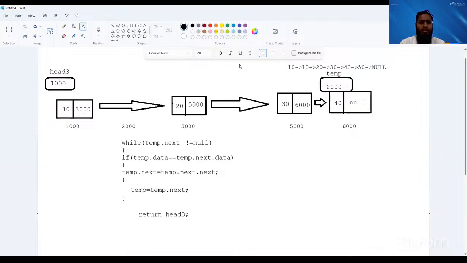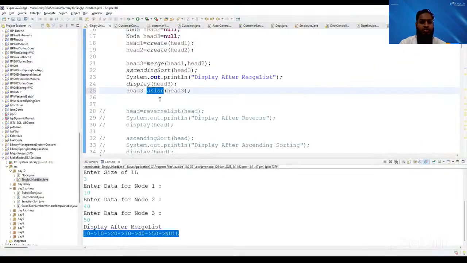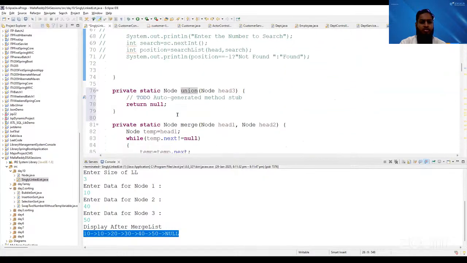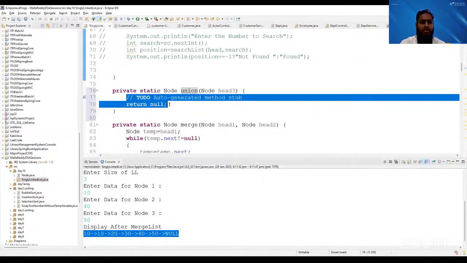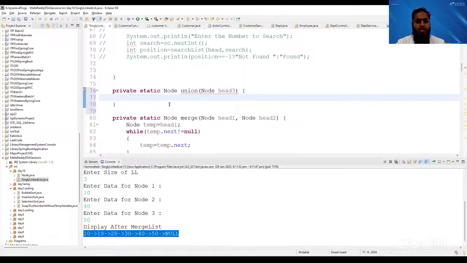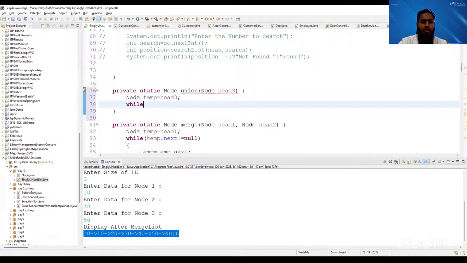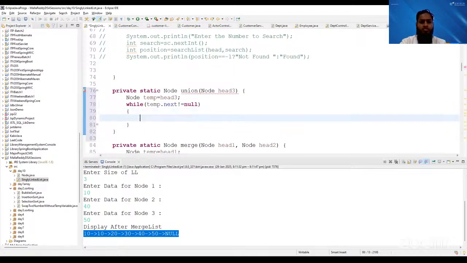So let's try to check this out if it's working. Okay, so once we have done the union, it's the union function over here. So let's take a node temp, start it with head 3. What did I say? While my temp dot next is not equal to null, come inside.